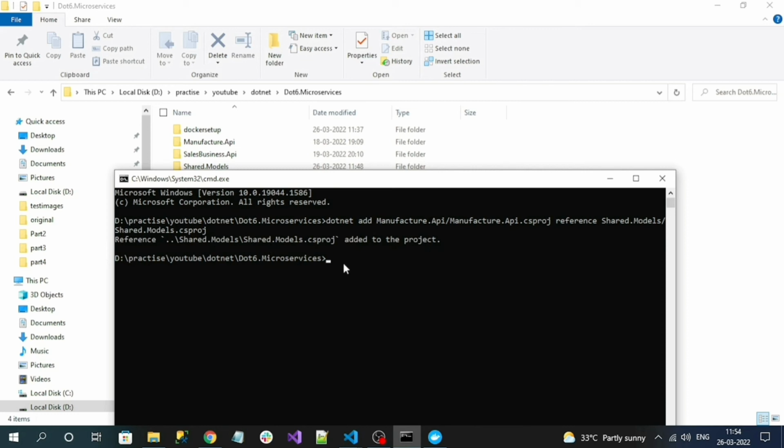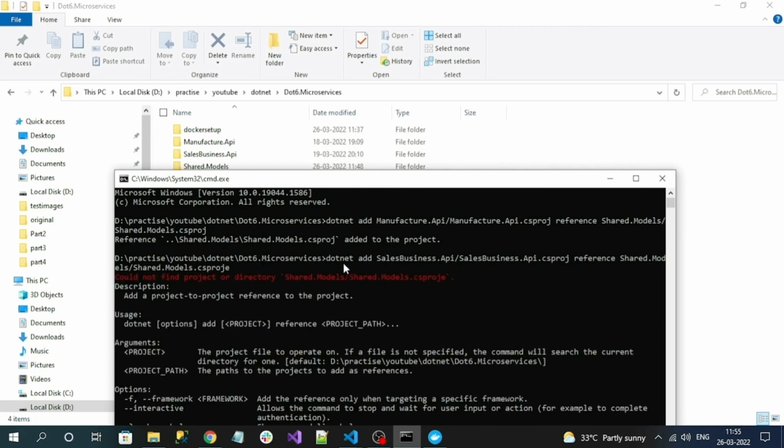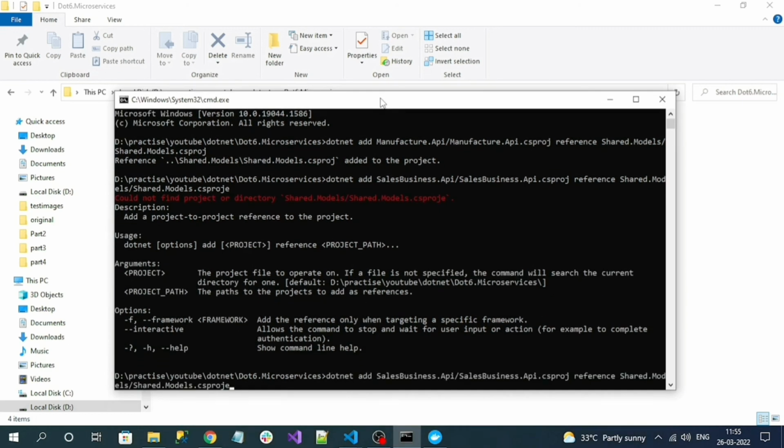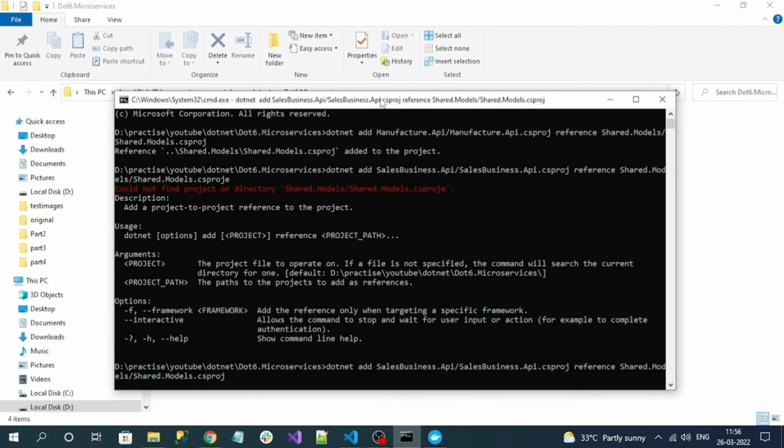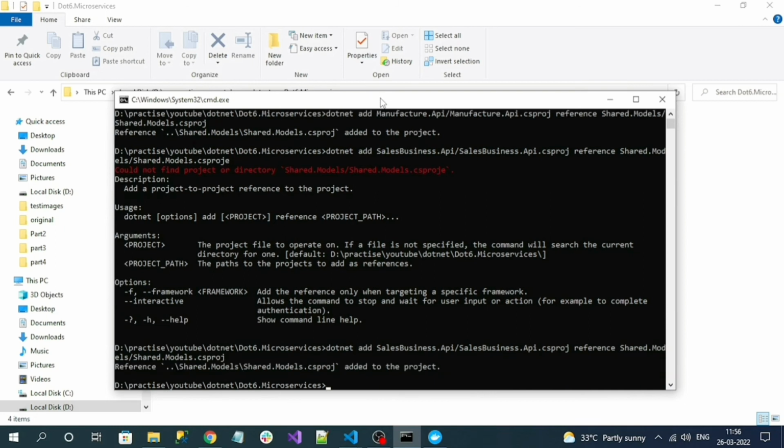In the same way, we have to add our shared library into the SalesBusiness.API. So let me create the command for that as well. Here is the command for adding the shared library into the SalesBusiness API. Sorry, let me correct the command. Okay, now both projects contain the shared library reference.